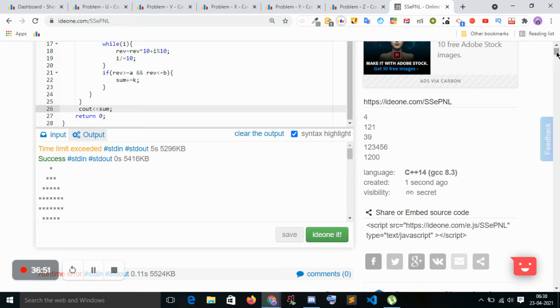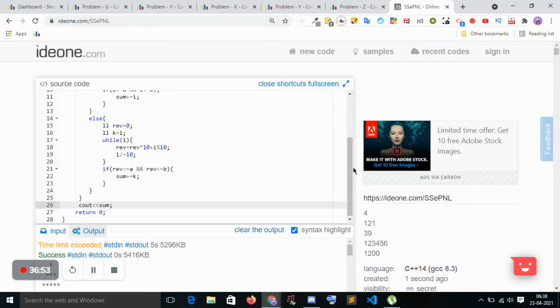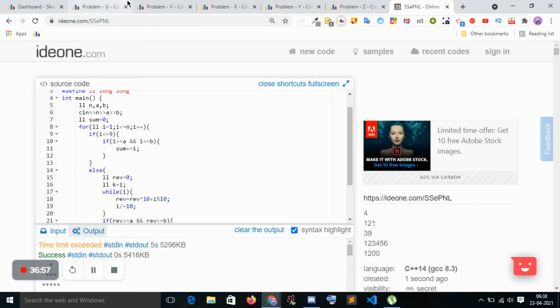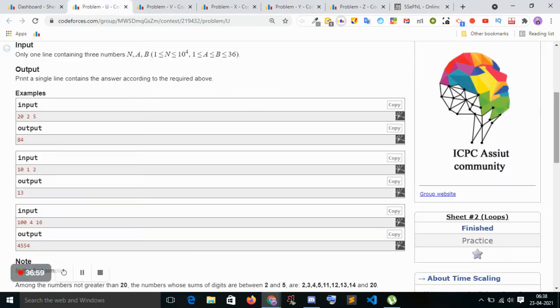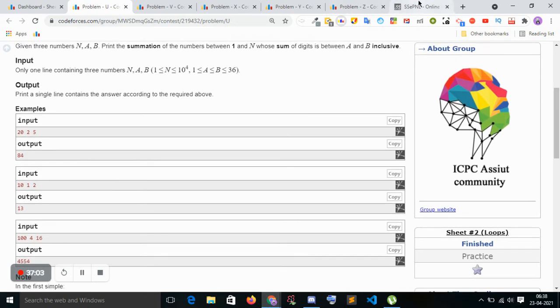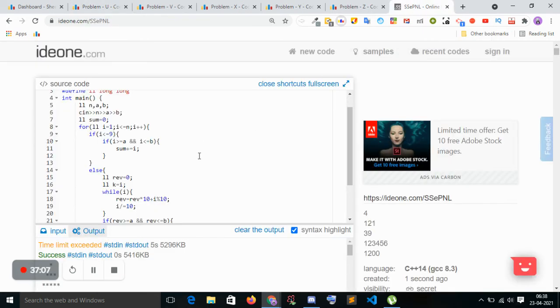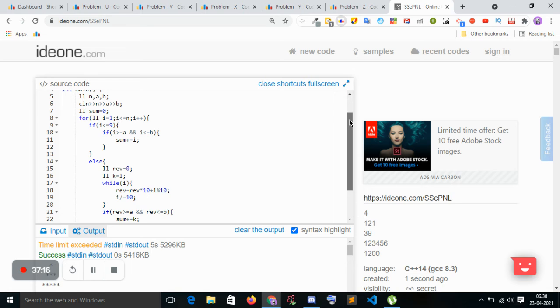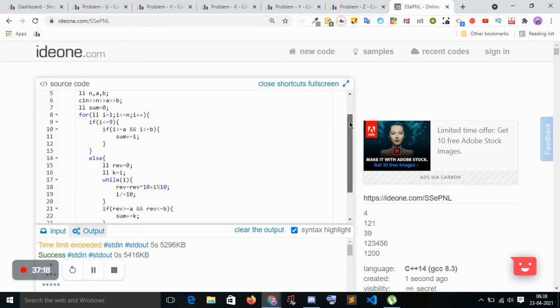Okay, it's giving a time error, let's see why. Let me check it. It's 2 less than or equal to 5. If i is less than or equal to 9, just sum plus equal to i, that's it.